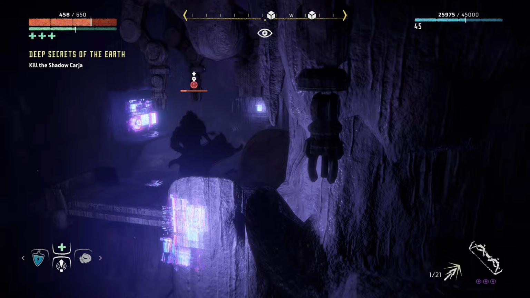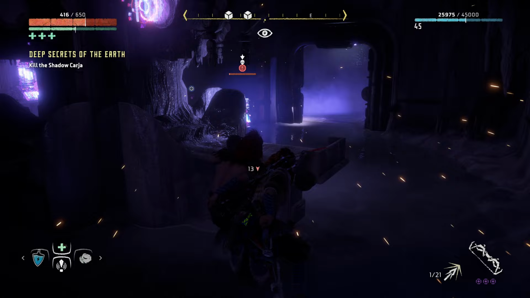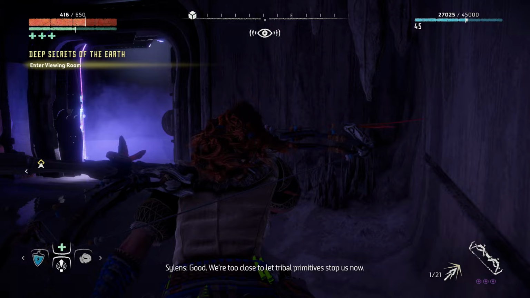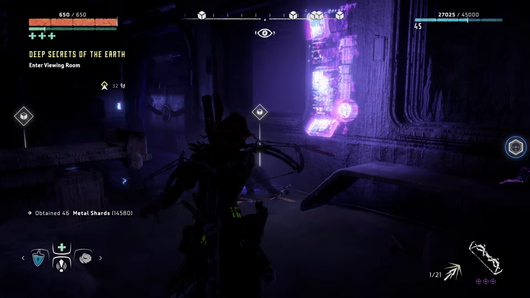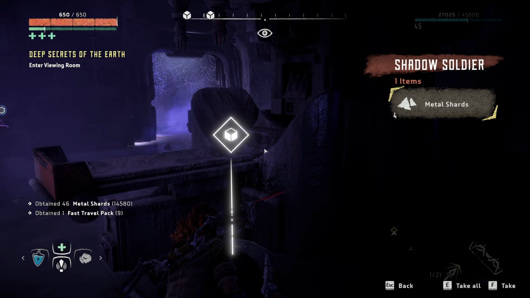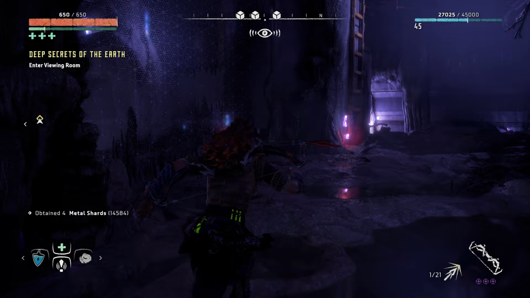Golly, even melee is hard. Oh gosh, I thought I could take him out easily. We're too close to let tribal primitives stop us now. The data points, what did they contain? I'm surprised how hard the melee is. It takes a lot to bring these guys down. I'm really shocked by that. Moving that difficulty slider up like I did really did a number on making things harder. Like, I'm not able to just go do melee on them so easily anymore.